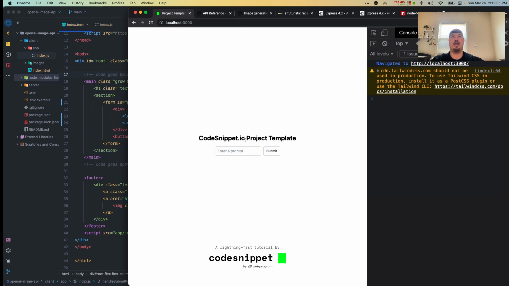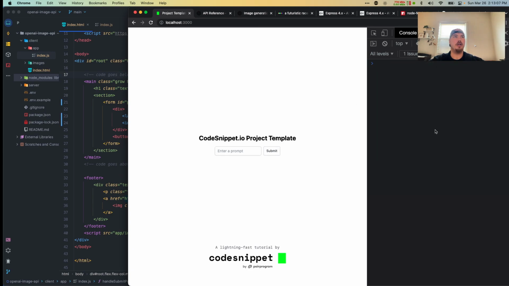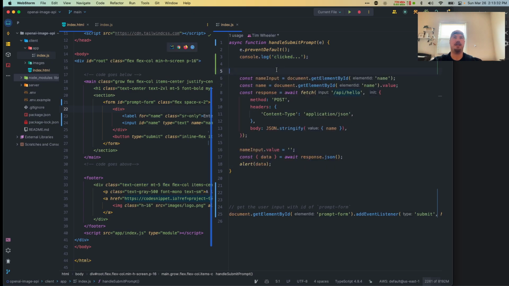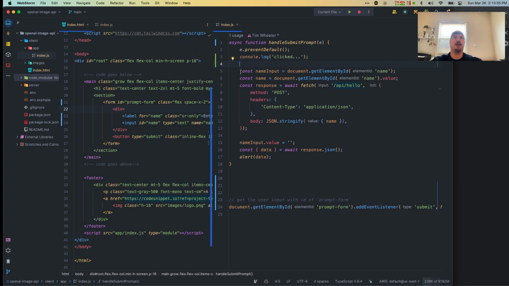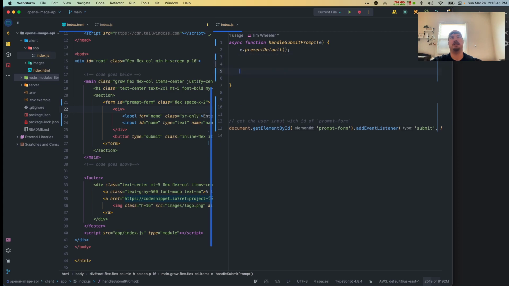So now if we click submit here, we should no longer see all these additional logs that only appear when the page is refreshed, like in the console to the right here. But when we click submit, now we just see clicked. So we're preventing that default behavior. And that allows us to do some other cool things. So instead of it refreshing the input on the form, which is where the user types their prompt and all that good stuff, now we're preventing that from happening. So that way we can take those values from the inputs, and let's get rid of this so we can write it from scratch just to see how it's actually done.